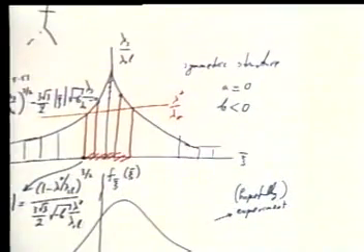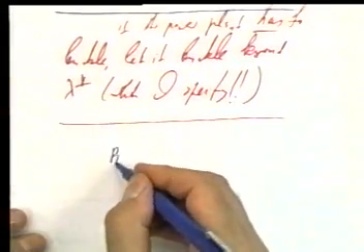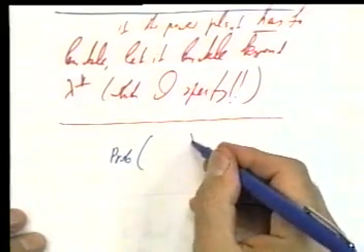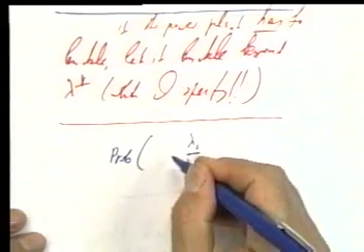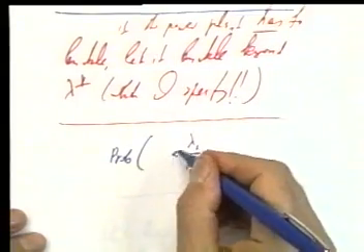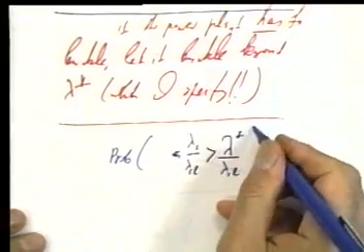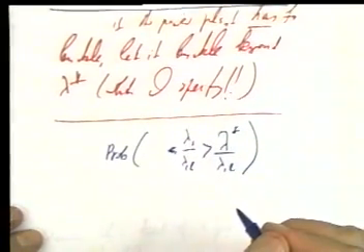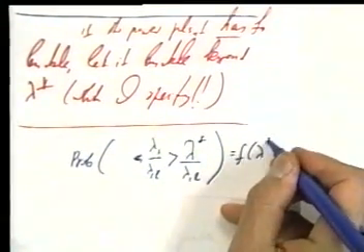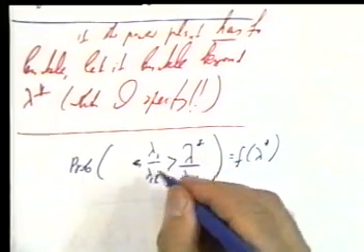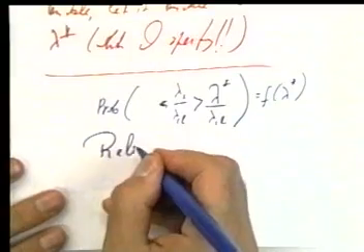That means I want to have a probability that lambda static over lambda classical to be greater than lambda star over lambda classical. Of course, this is a function of lambda star. This depends upon lambda star, such a probability. This probability is called reliability.